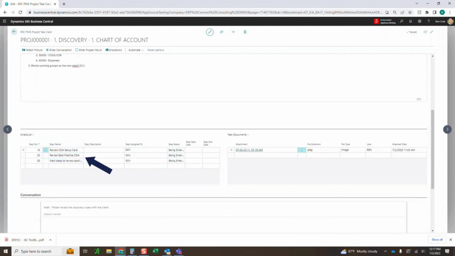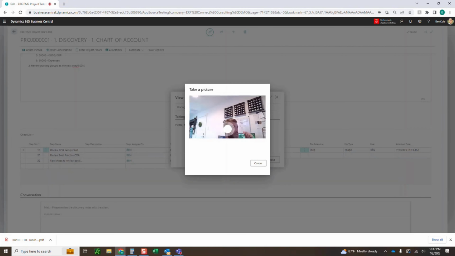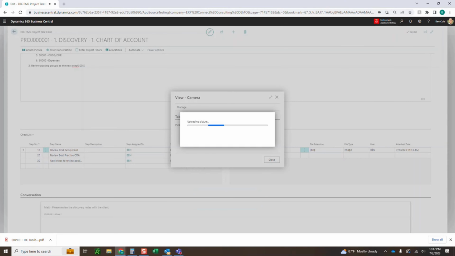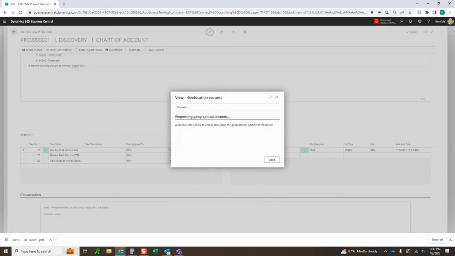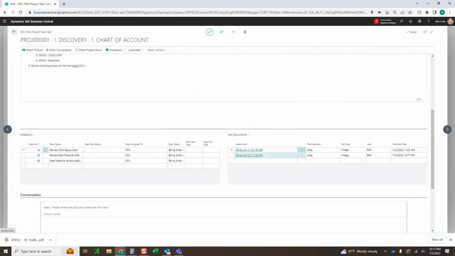While I wait for that email to come in, we can look at the checklist. So each task specifically can have a checklist. Here we've got 3 steps to the checklist. They're all assigned to me. And then I also have that task document. This is where I said you could attach a picture here. So I can go ahead and attach a picture. It's actually going to pop up my camera. We'll take a quick selfie there. We can use that directly in the project, and it's just going to add that in here and save a new picture in the project. Of course, you probably won't be taking selfies. You'll probably be taking pictures of machinery or some service that you're doing out in the field, but you get the idea there.